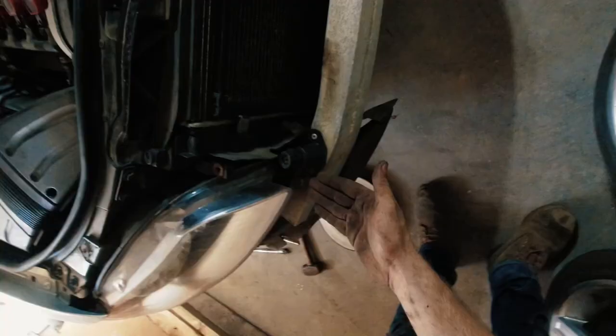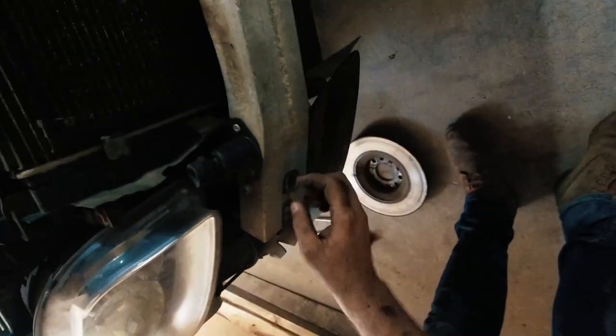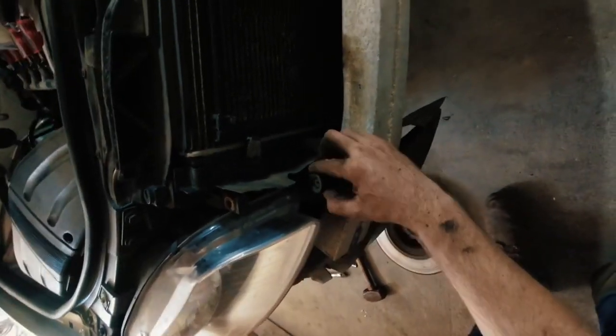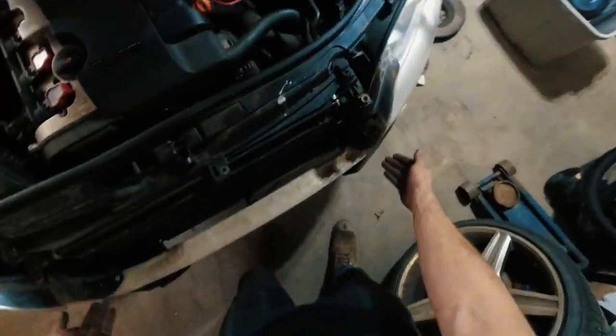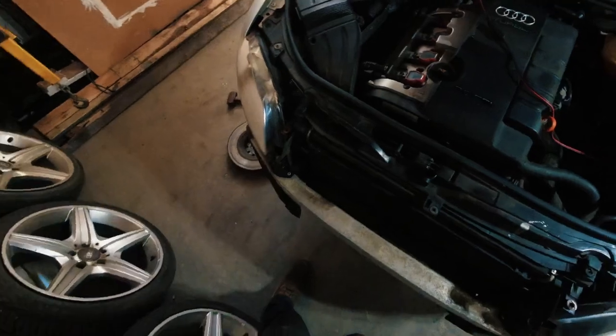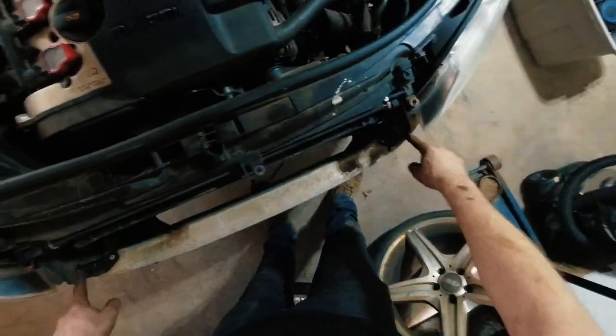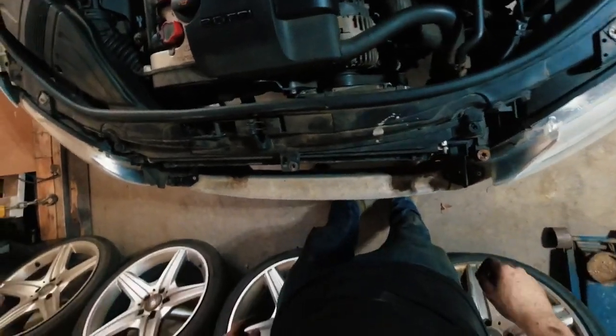So now these are what I was talking about for the bumper adjustment. They slide in, and that determines the bumper's height to the headlight to close that gap. And they're reverse threaded. So you loosen it to go all the way in, and then you tighten it to go all the way out. That's your adjustment to the headlight. And since we moved the bumper, we should have to adjust it regardless. There's a bolt in the top, so with an extension, we can get down to it and adjust it once it's actually on the car.